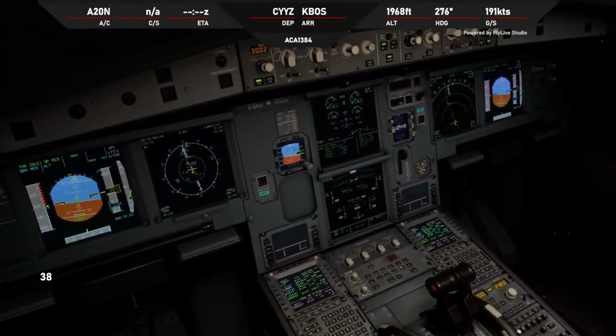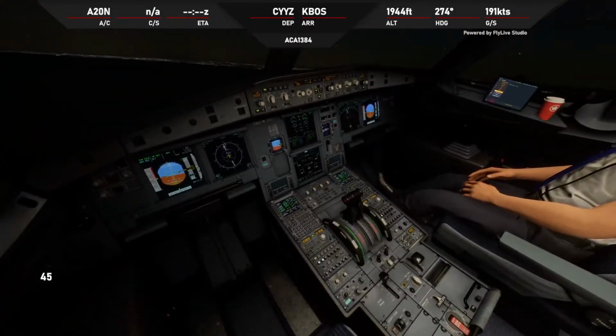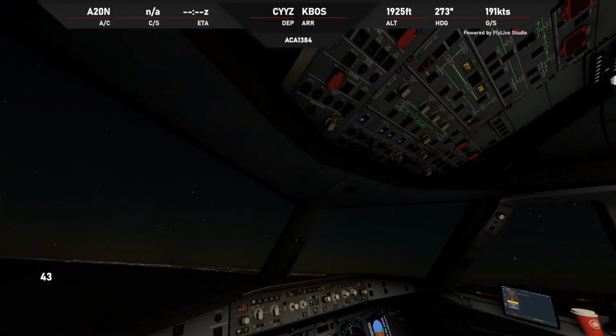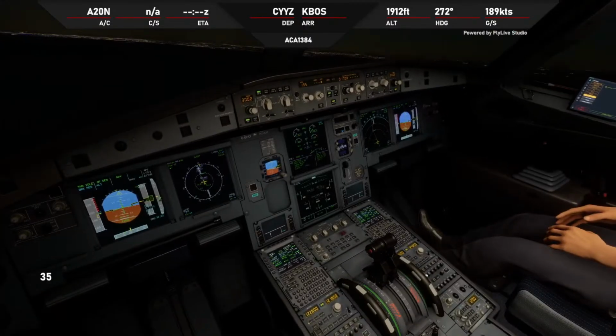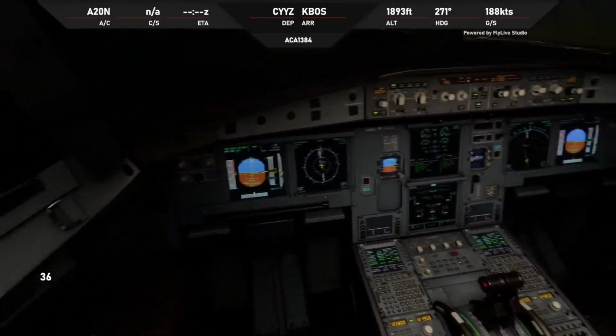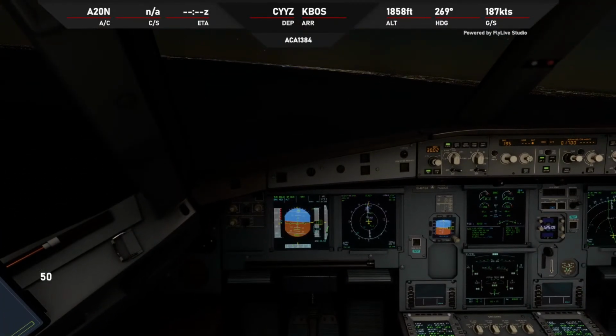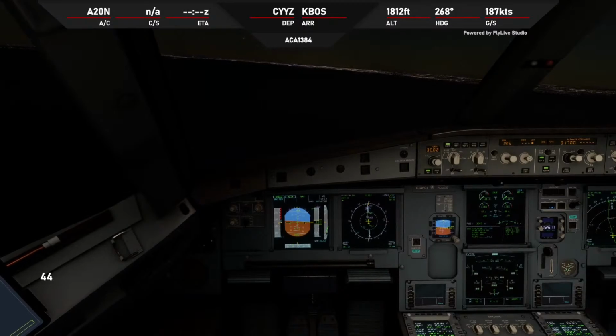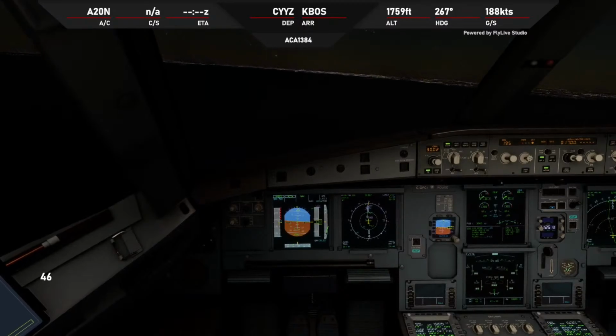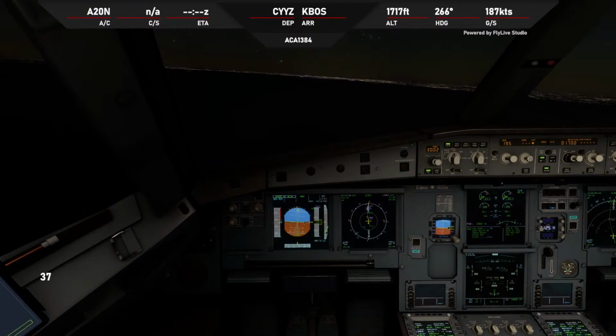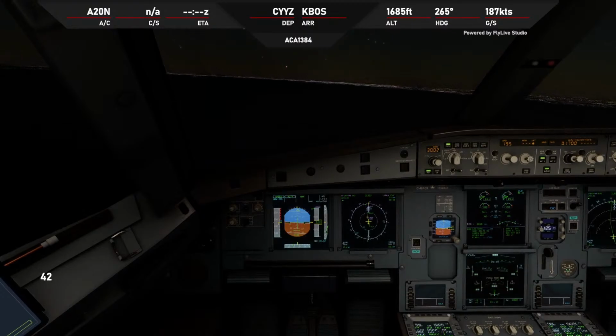Okay, we got a whole new set of checklists to do, so arm the spoilers, ding the cabin. Flaps are not full yet, gear is not coming down yet. We'll deploy our next set of flaps when the situation permits, and then we'll go gear, and then full flaps. That's the goal.